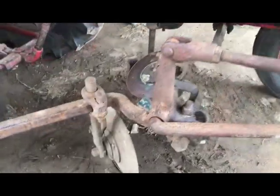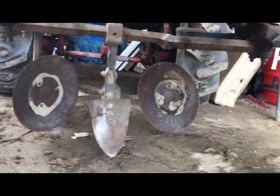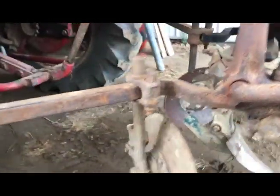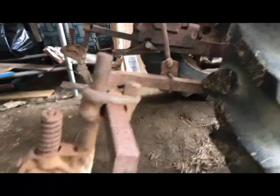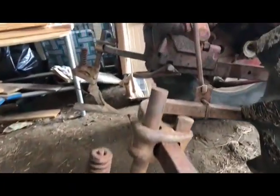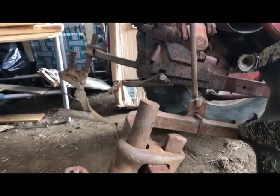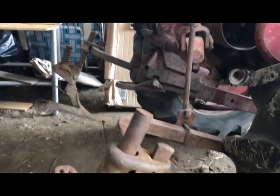Alright so here she sits. I think I've got everything how it needs to be. I honestly have no idea what angle or depth to set these hillers at. The only thing I'm relatively sure I got straight or done correctly were the rear sweeps. So I'm gonna make sure she's got some gas in her and fire her up and see if I can't lay off a crooked road. I'm kind of new at this too so let's see how it goes.